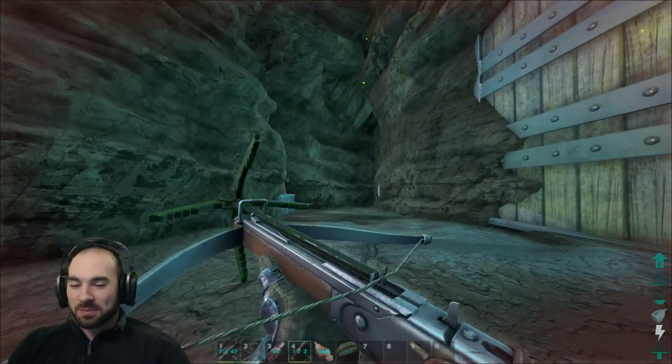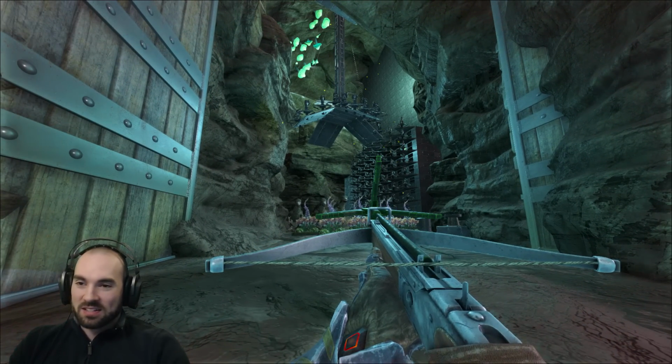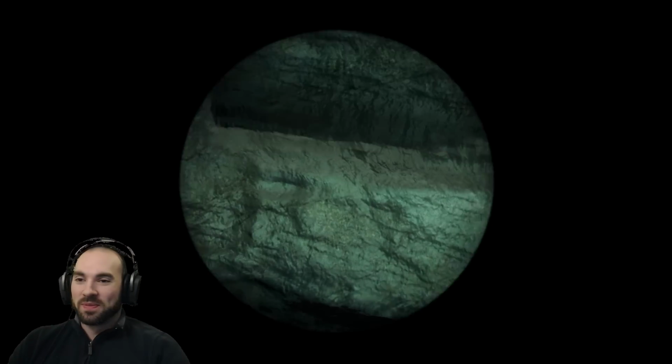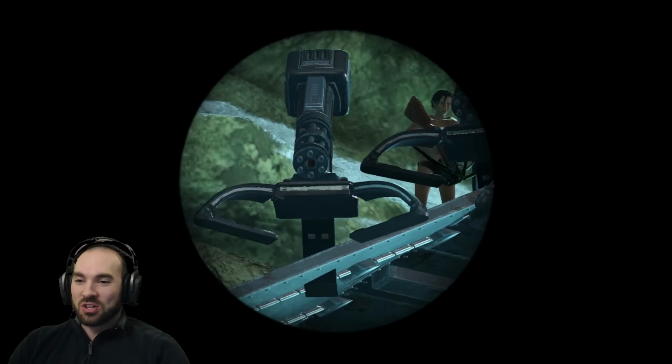Get out of my way, plant species. I know you're stationary, and I'm not. Can we zoom in on this a little bit? Let's see what it looks like. That is the wrong thing I'm zooming in on. Not good with the scope. Scope skill's not on point.